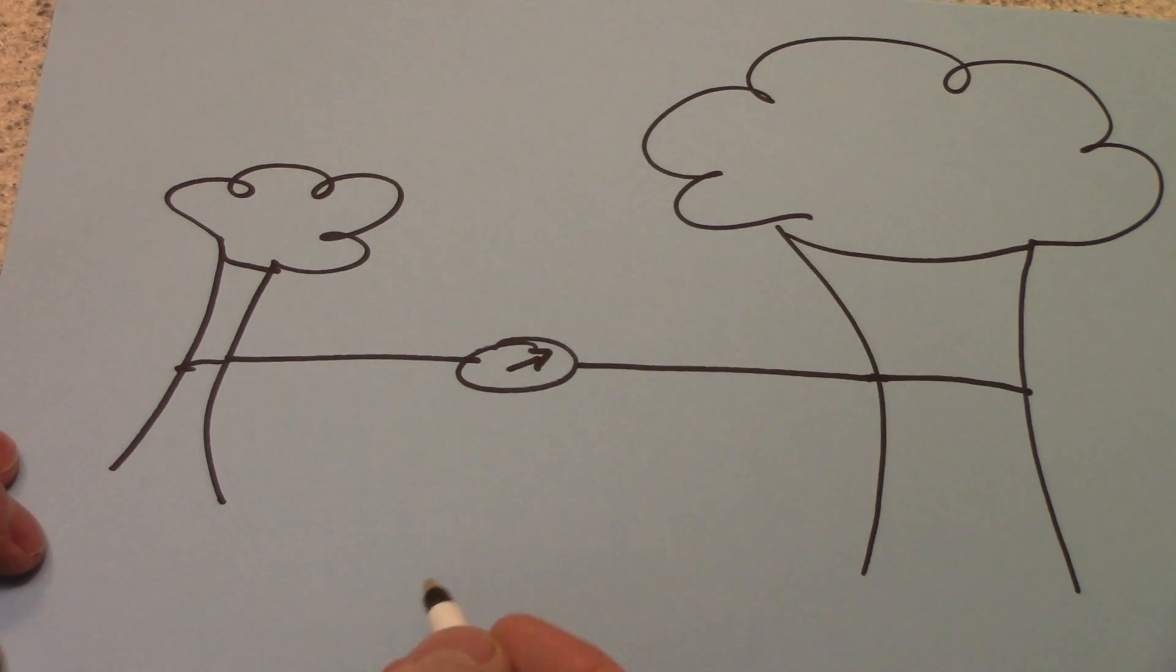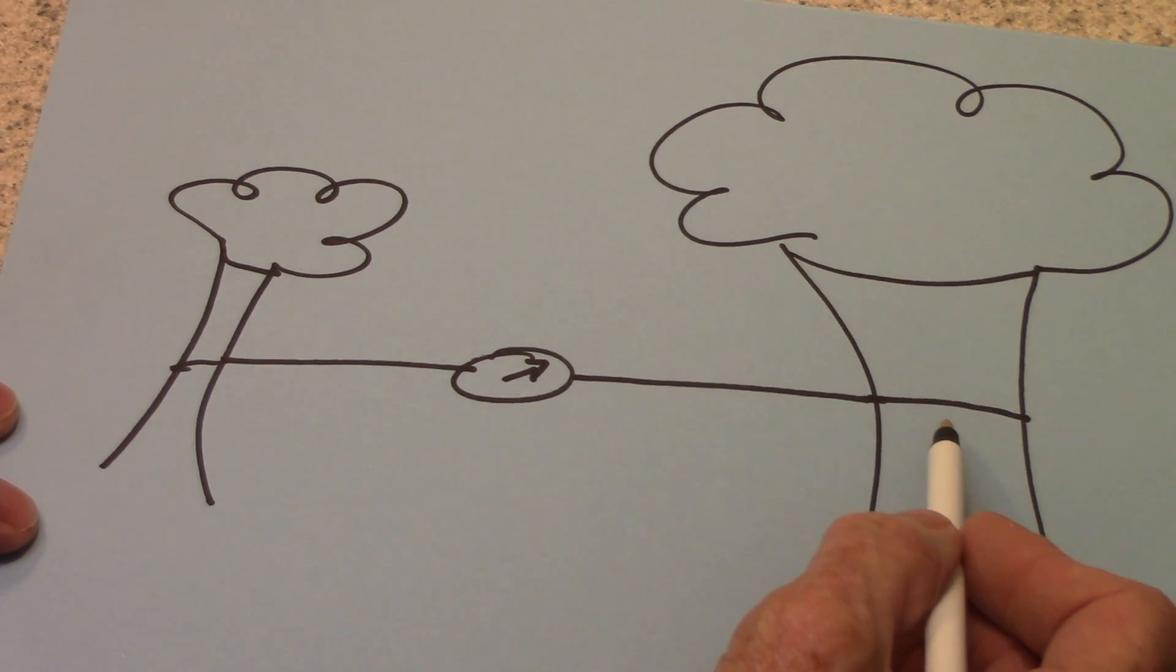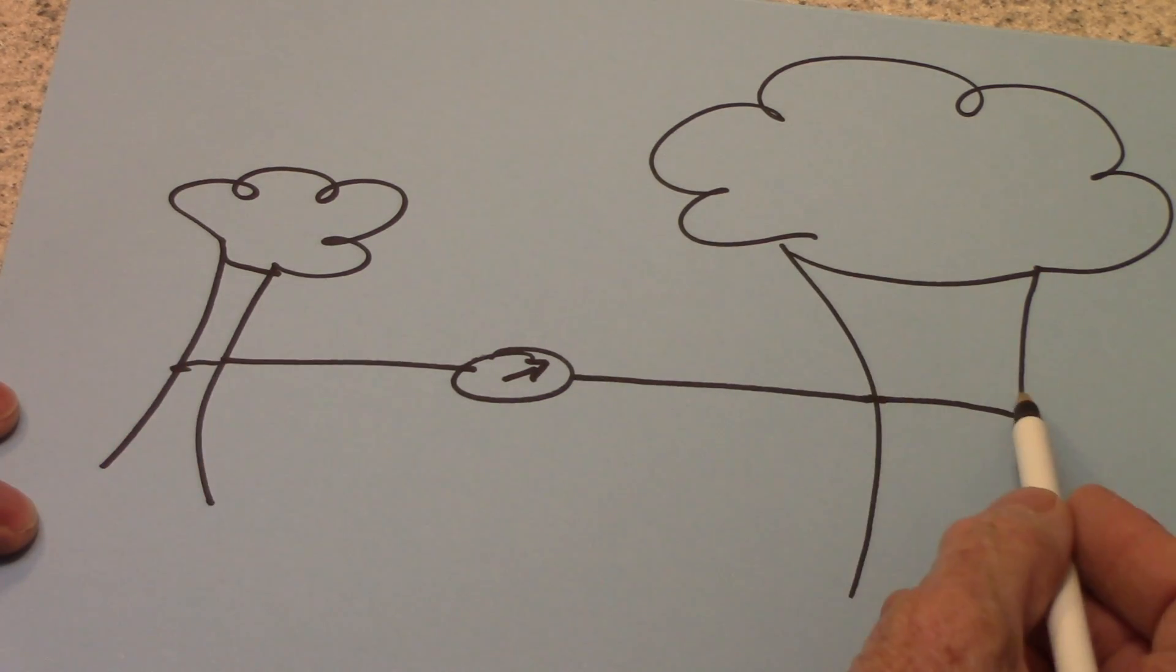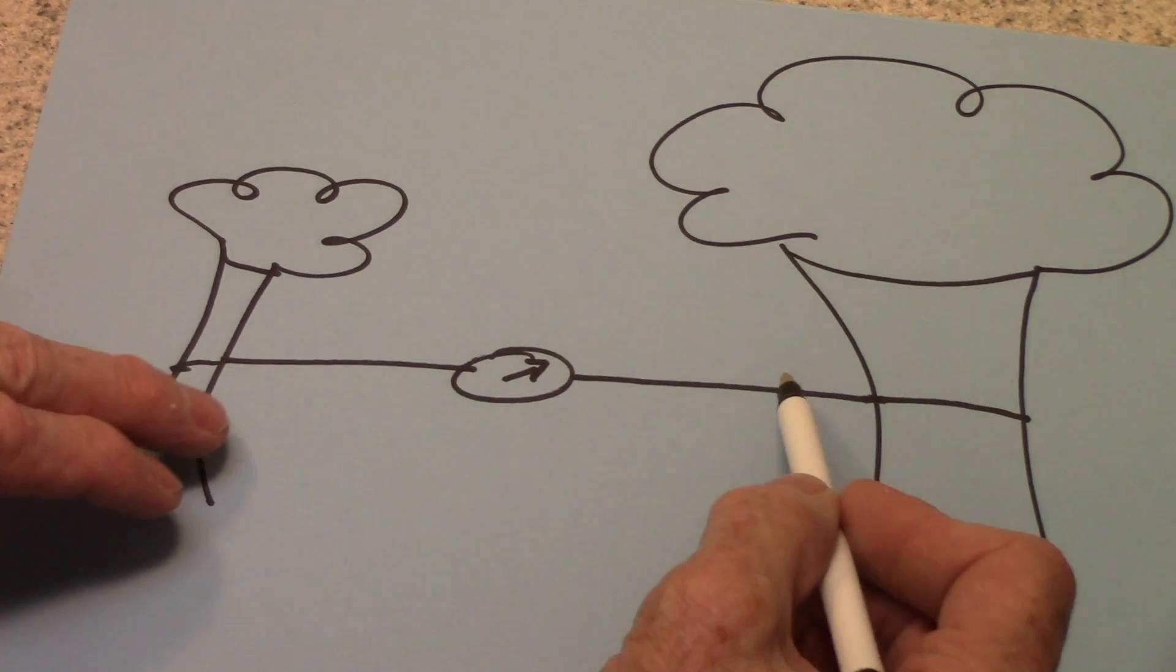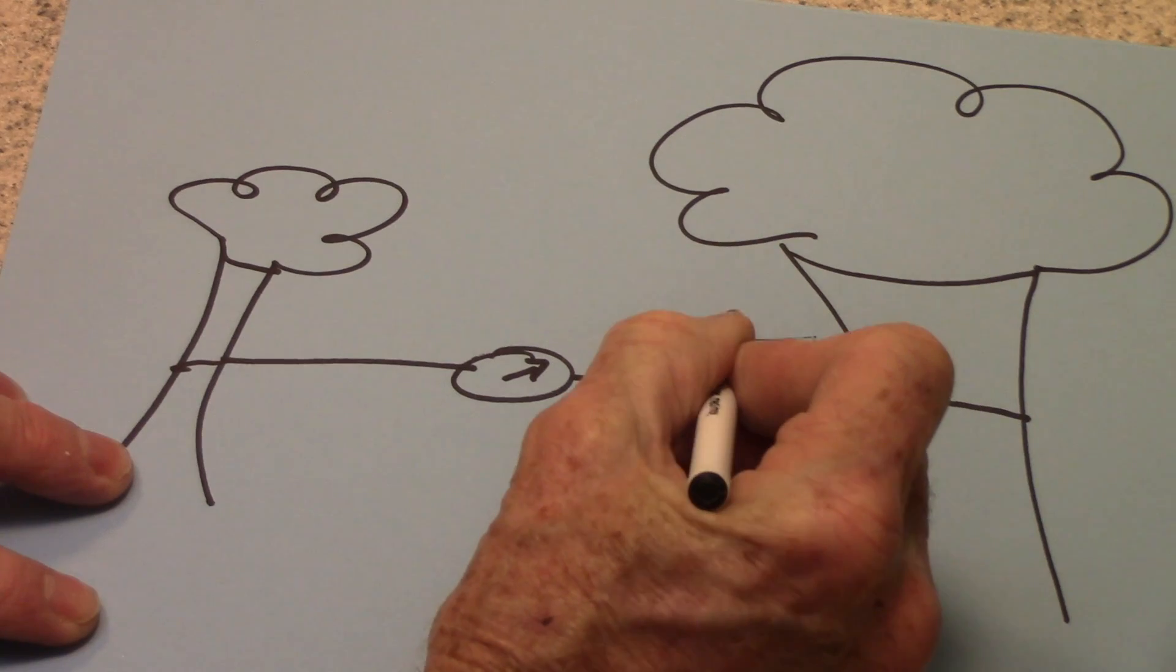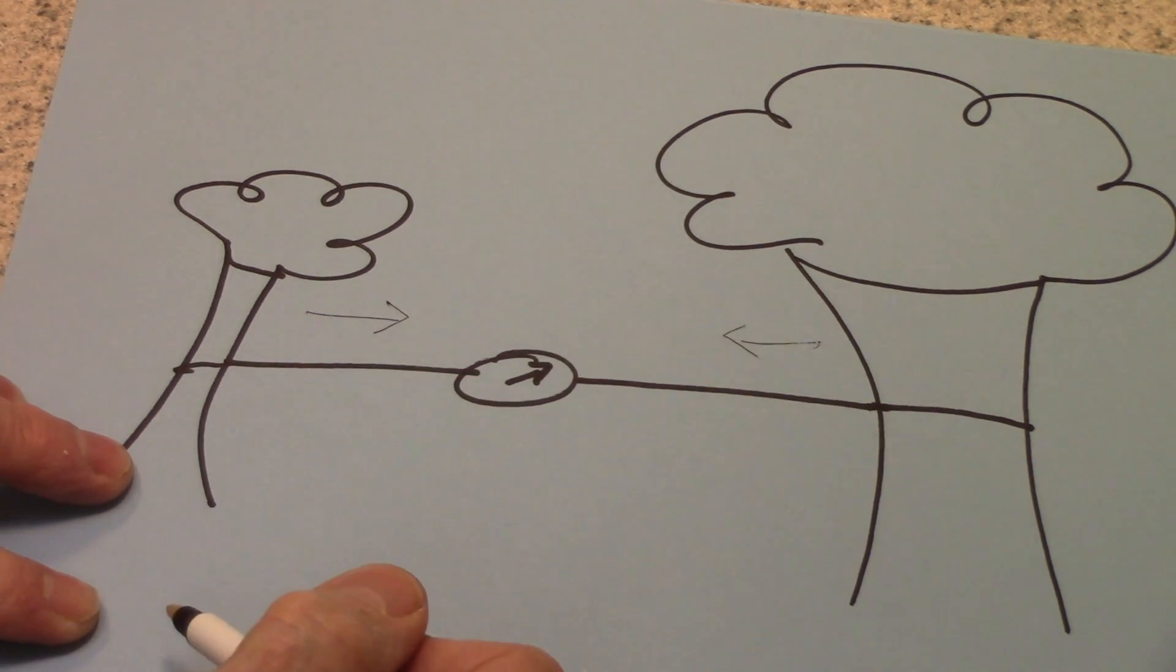Sir Isaac Newton's third law says that for every action, there's an equal and opposite reaction. So, let's say that we have two trees. I'll pardon my drawing—this looks more like broccoli than a tree—but let's just say this is a big tree and this is a little tree. Let's say we stretch a rubber band between them with a gauge in the middle. As you pull on this tree, there's going to be an equal force. This force this way is going to be exactly the same as this force this way.